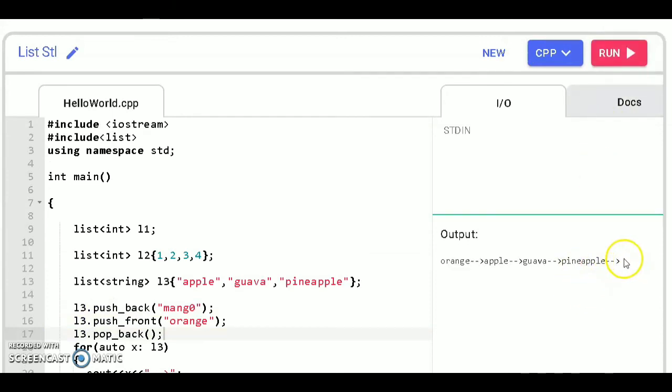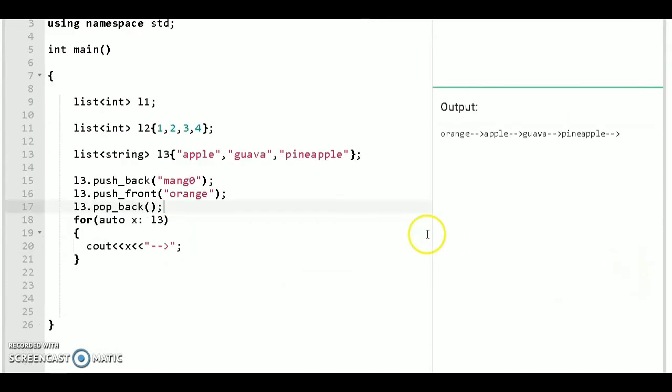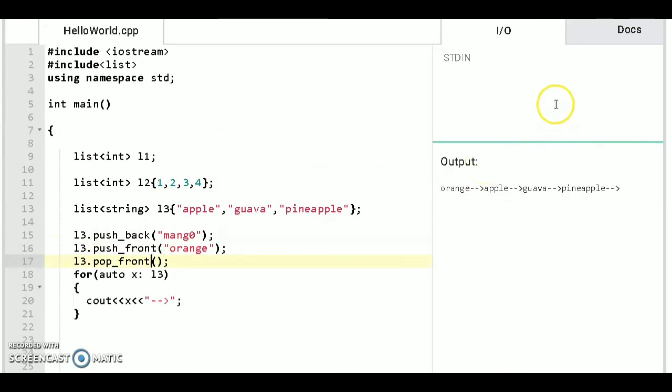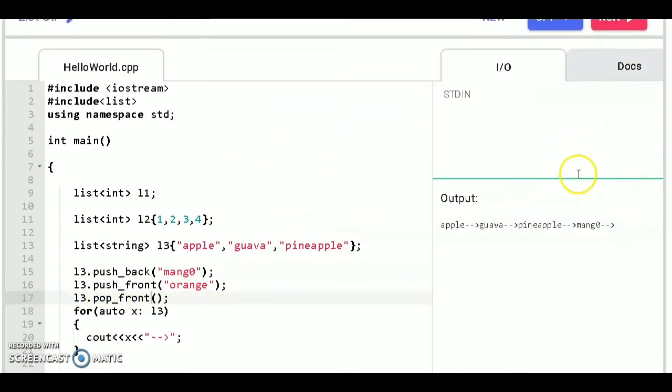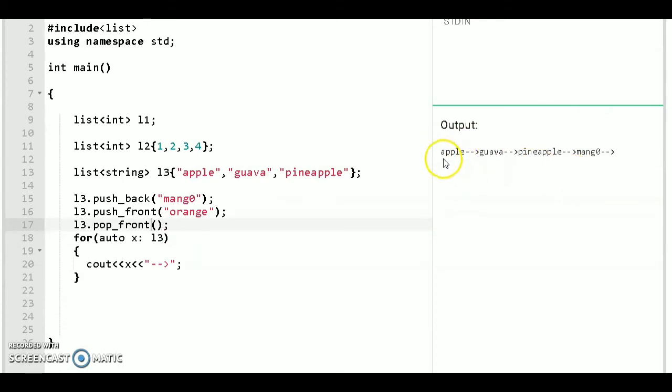So you see mango has been erased from the list. And if we want to remove the head element from the list, that is orange, we use pop front. So convert into pop front. This time orange will be removed. So you see orange has been removed from the head of the list.